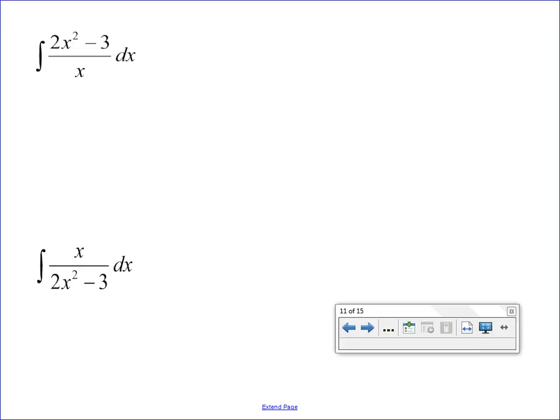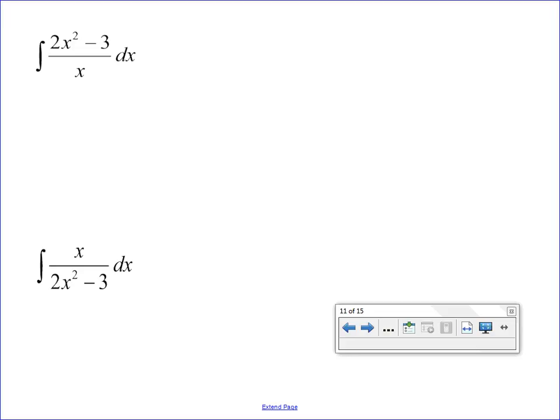And so as you consider this one, we see that, yes, in a power rule, 2x squared minus 3, if we interpret that as the base of a power all to the first, the derivative of 2x squared is 4x. And I've got an x, except that's not really an x. It's x to the negative 1. Is that the derivative of 2x squared minus 3? No. Is this a power rule antiderivative? No. Not as written. And so what can we do?